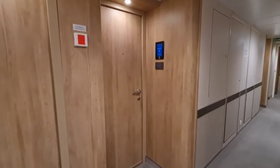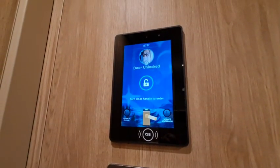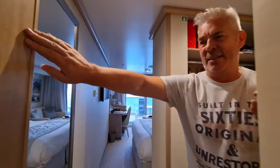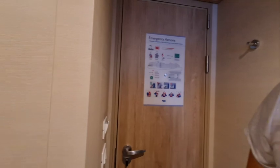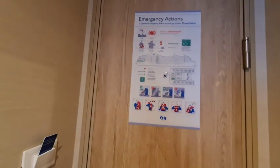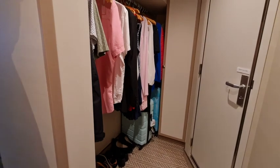We're currently on the Sky Princess, staying in a premier deluxe cabin right at the aft of the ship called B737. As soon as I came to the door it unlocked because I've got my ocean medallion on. Welcome to our cabin! Starting at the bathroom and door end — on the back of the door you have your emergency muster station information, all dealt with on the first day by watching your TV.